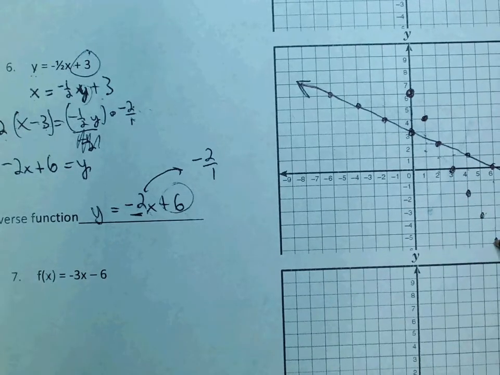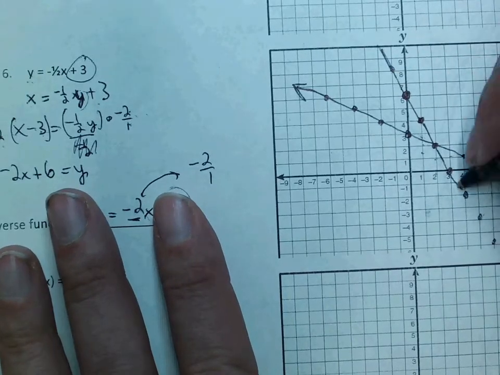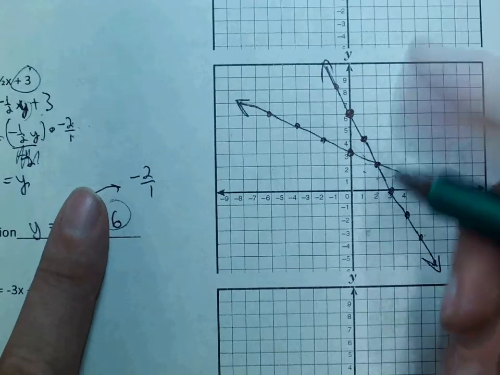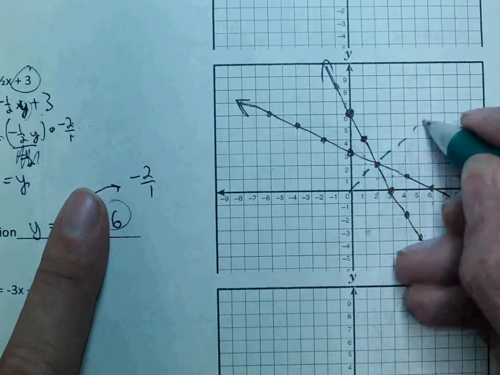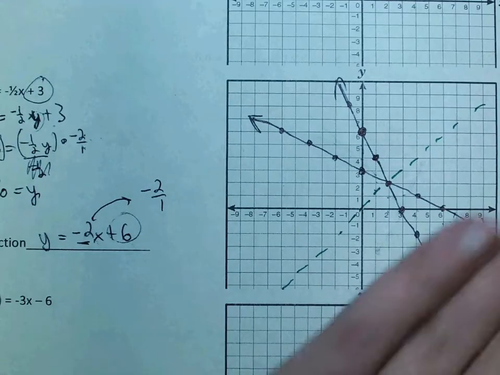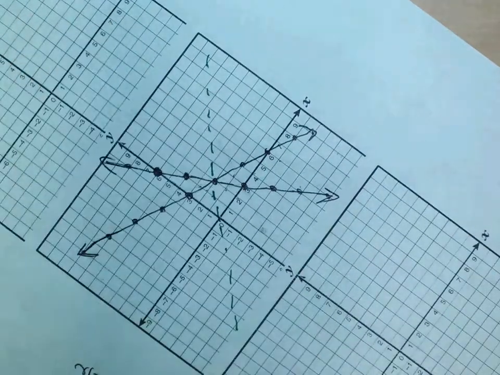And just as on the front page, we see that if we draw the linear parent function, y equals x, as a dotted line, you can see it nicely reflected across. It's symmetric on both sides. There is a mirror image here. It looks like a butterfly, but it's reflected across. It's a good way to check and see if you messed up. If it doesn't come out to be reflected across the linear parent function, it means you made a mistake.